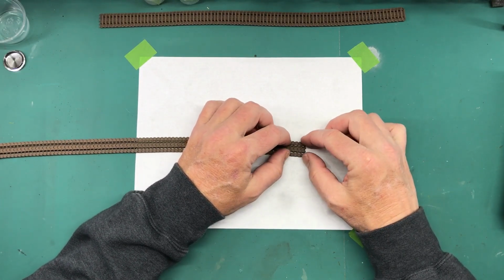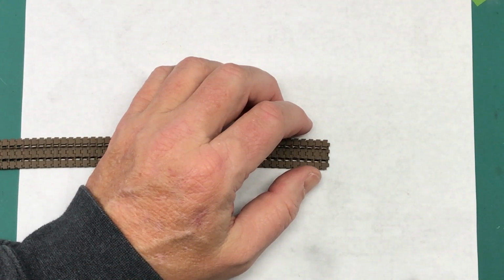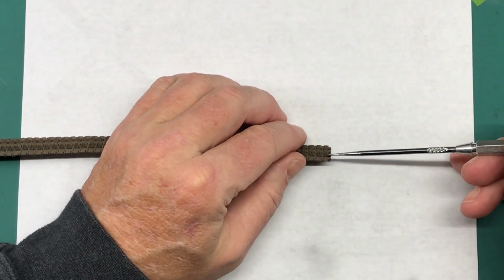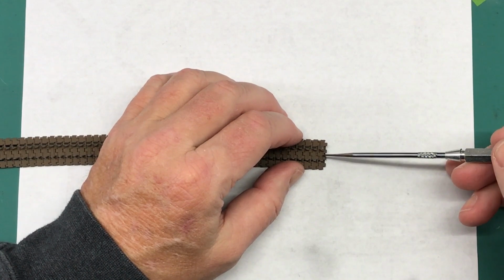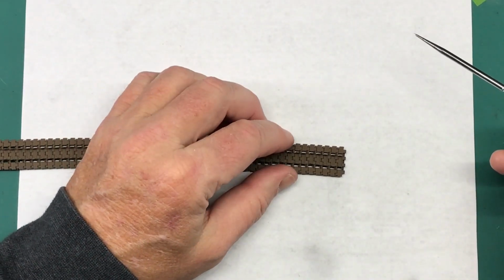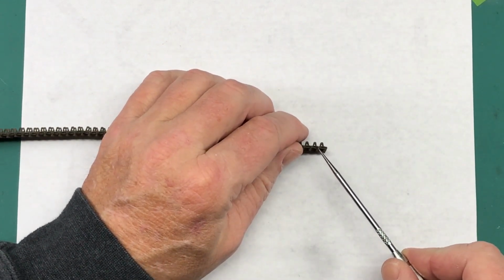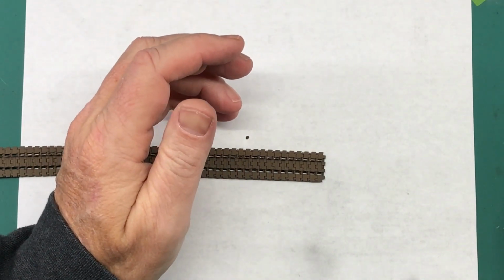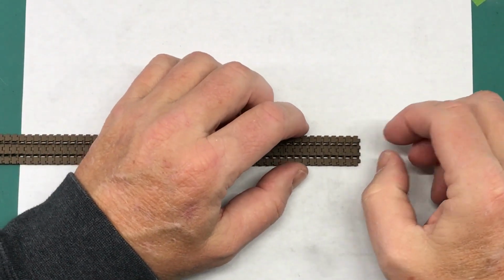I've put some together in the past, and basically what it boils down to, let me zoom in here, is the guide horns. They're hollow, and these two guide horns are connected by a strip right here. Basically you just glue them in place, all the way down, on each individual link. Once you do that, you assemble the links together, and you drive a wire pin through and cut it off. As a matter of fact, I think the instructions give you the length and tell you to pre-cut all your pins and then install them.